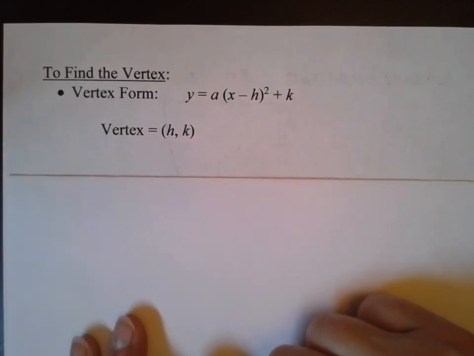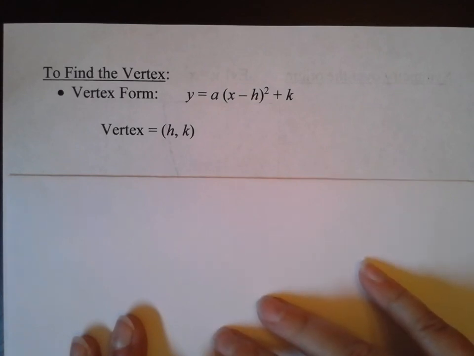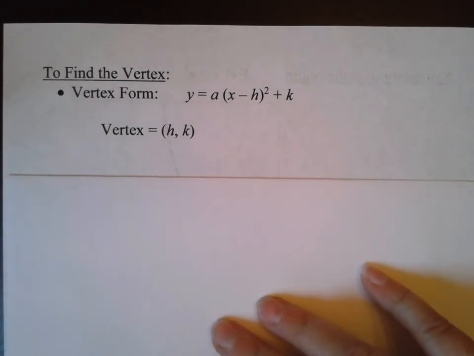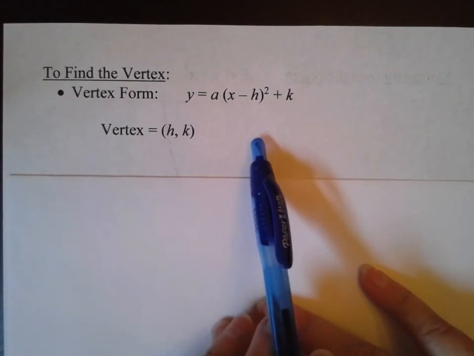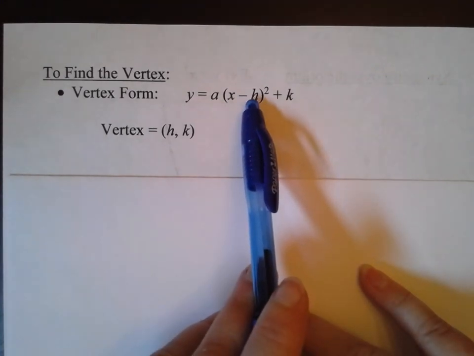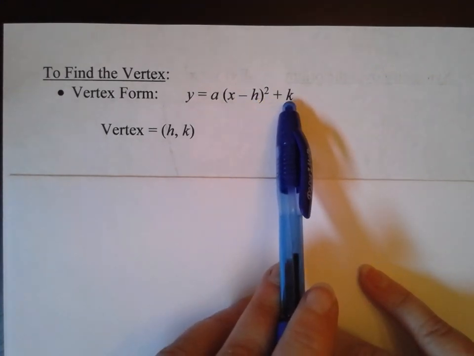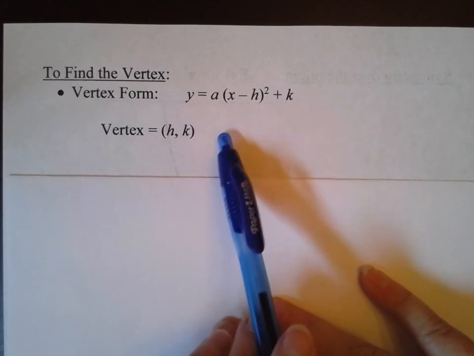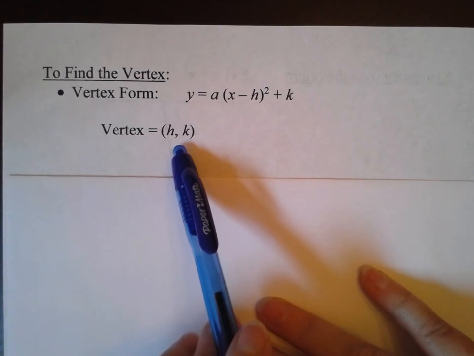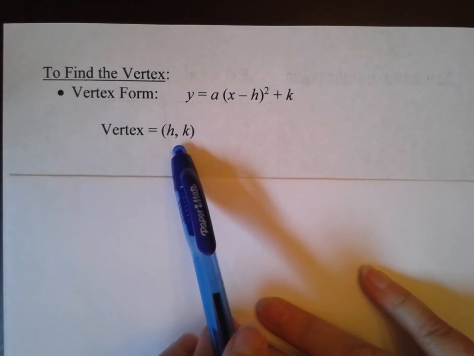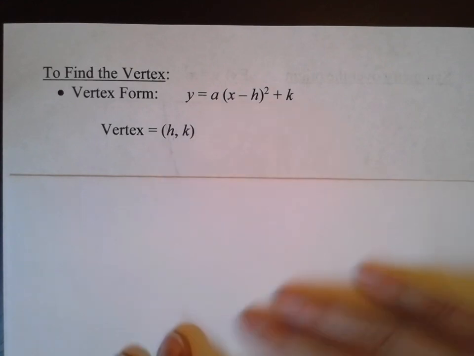I'm starting here with the vertex form. This is the easiest, so I thought we'd start there. This one's already factored, and so we've said that the h and the k, which are actually the shifts or the translations here, they are forming the point that is the vertex. So there's no solving to do here. We just have to pick out the values for h and the values for k. Let me give you a couple examples.